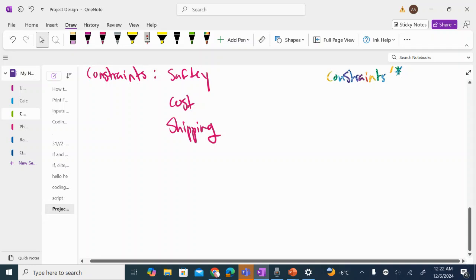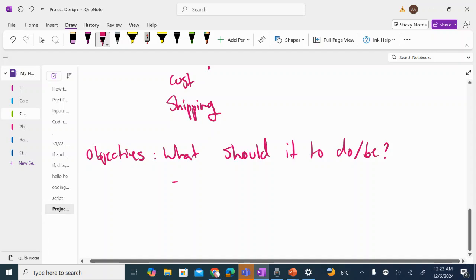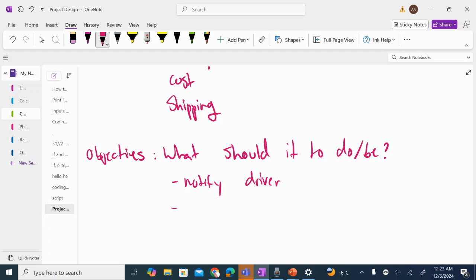Okay, and then finally objectives, and there is a reason I left objectives to the end. Okay, because objectives are literally the biggest portion. What should it do? Slash how. Okay, in a car, let's say we're designing some safety mechanism that will stop people from bumping their cars. What should it do? Notify driver. It can maybe, if you're going very extreme, apply brakes. Right? There are so many different things that we can add to objectives, and you can go on and on and on.